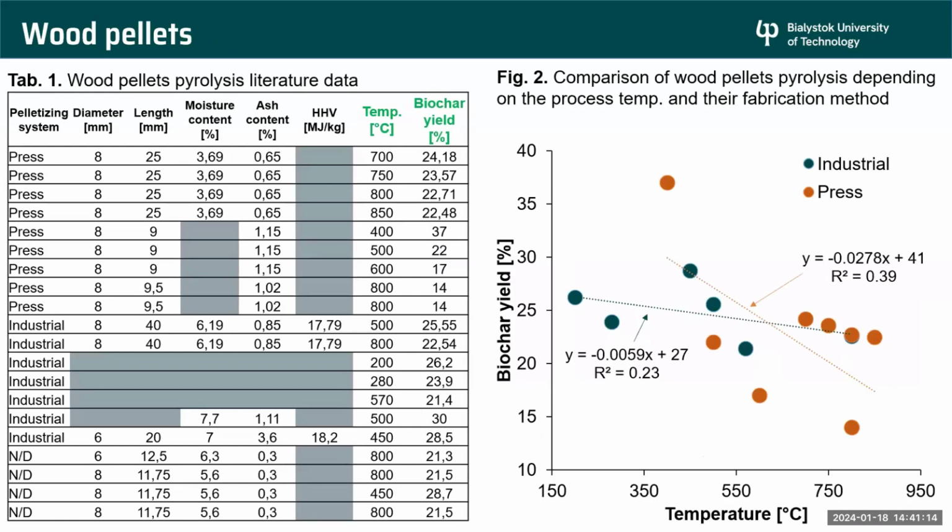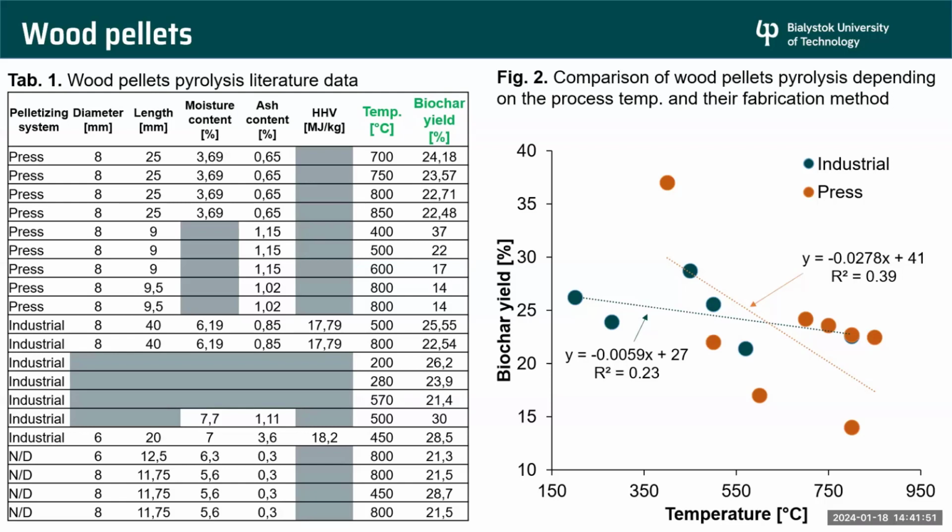And as the wood pellets had the biggest share in the literature data, I summarized them in table 1. And as you see by the gray lines, I marked what is missing in this table for estimating how the pellet properties affect the biochar. So the only full description was for the temperature at which the pyrolysis is performed and also the biochar yield that we got. And I tried to estimate if there is any connection between woody pellets and the biochar yield.